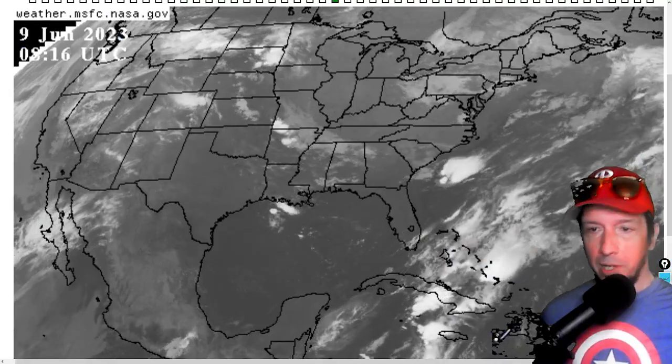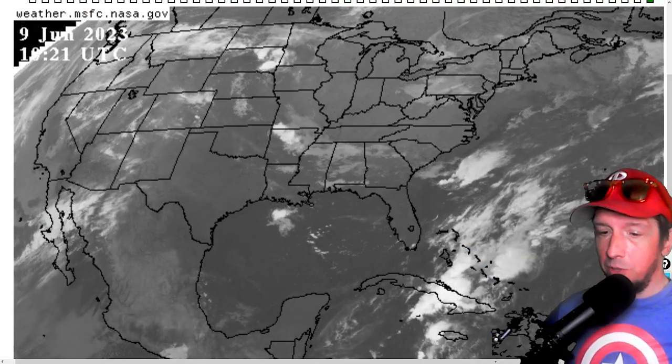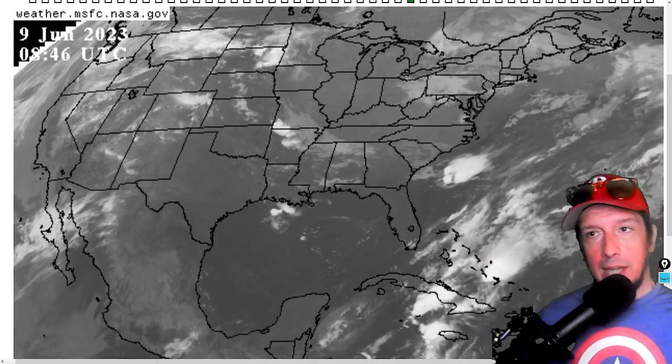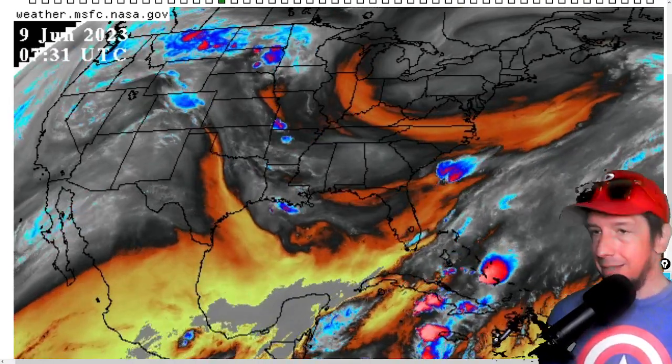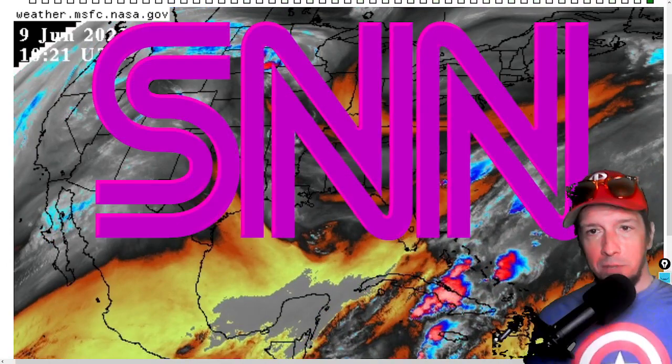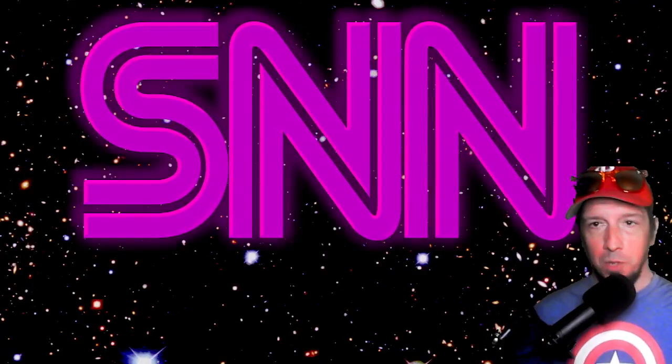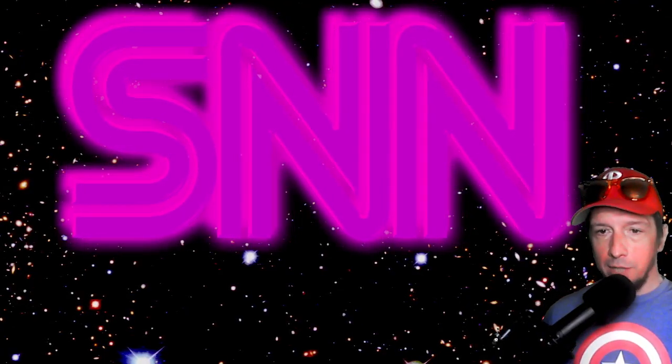There's U.S. Doppler radar. Here is clouds and fog once again. And last but not least, water vapor. When your Doppler is not making sense, here at the Smash News Network, least busted name of news, we think the water vapor map is the one to pick, and I think the bunker is the place to go.